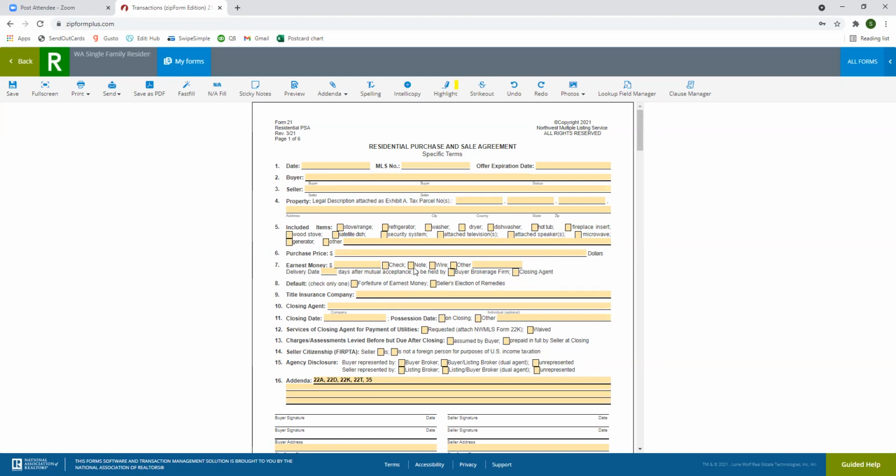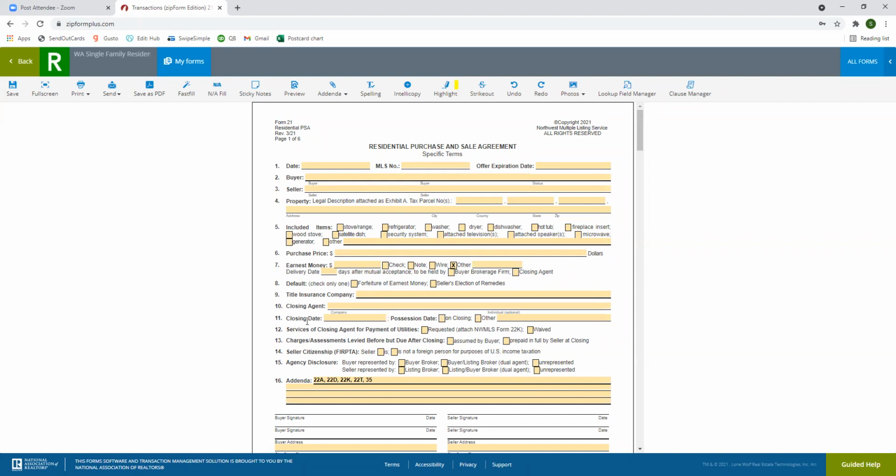And you always need to indicate whether your client is going to do a check or a wire. My clients, I usually don't know if they want to do a check or a wire. I usually go other and put check or wire. It'll probably pop right up. Check or wire, wire or check. That way they can decide when they talk to the title company. They can decide what's going to be easier.